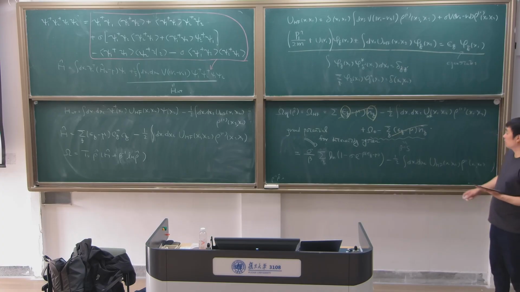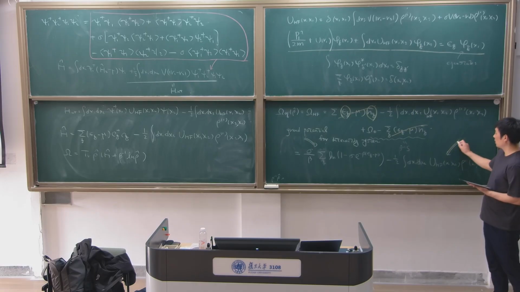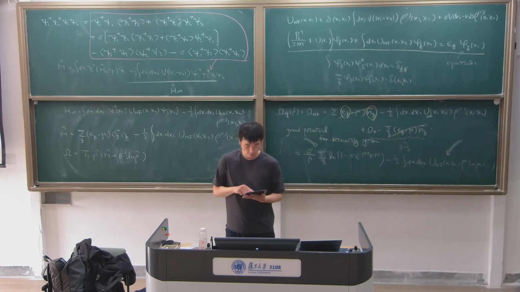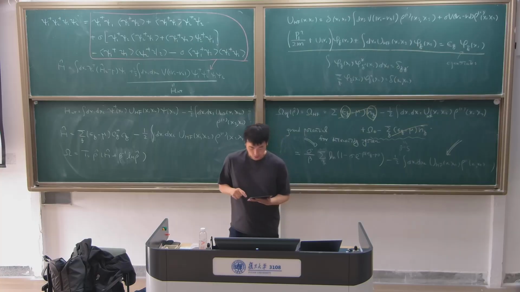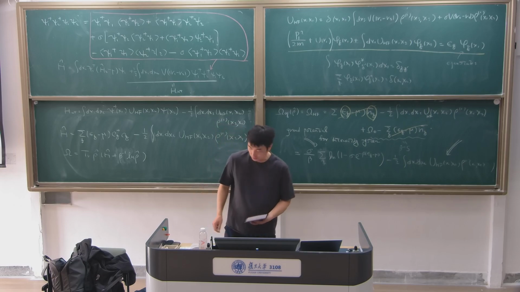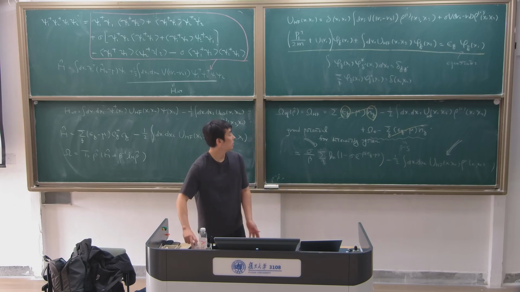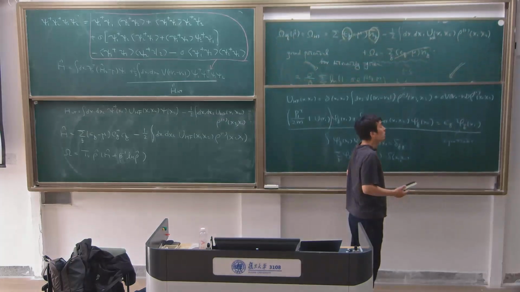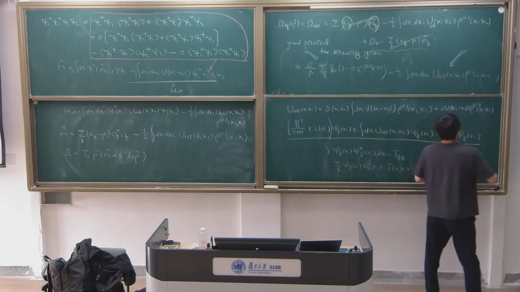So as the cost of interaction, you need to add this one. Any question at this moment? So now, using this ground potential, you can derive lots of dynamic quantities. To do that, we will consider the homogeneous case.